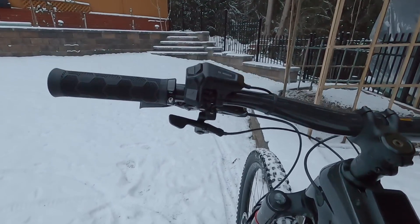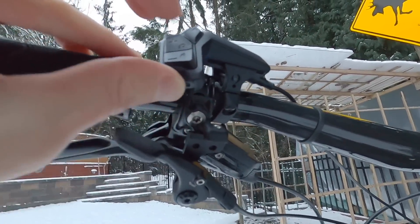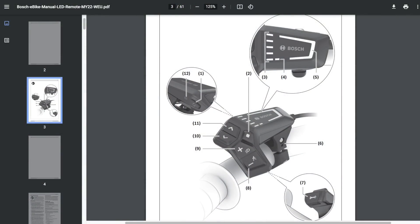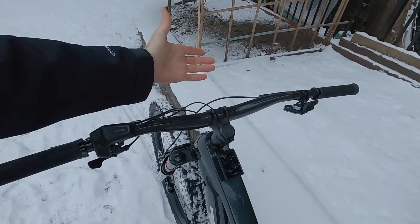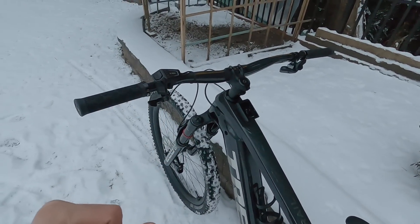There's one more goodie to show you with the LED remote that I almost missed. At the bottom between the plus and minus buttons, there's a little rubber cover with a tool icon and a USB-C charging port. I went online and checked the documentation. Initially I thought it was just for diagnostics, but you can also use it to upgrade the firmware via the smartphone app. It looks like it's 5 volts, 600 milliamp-hours — enough to charge some devices. If you have your smartphone up here for GPS, or a speaker or a light, this smart system is going to be on more bikes in the future, so it's really cool that they've included that.